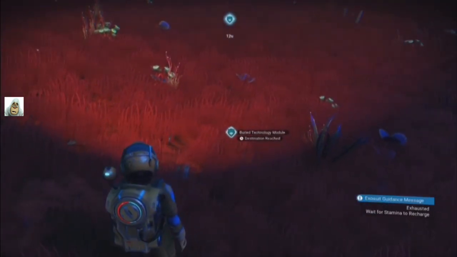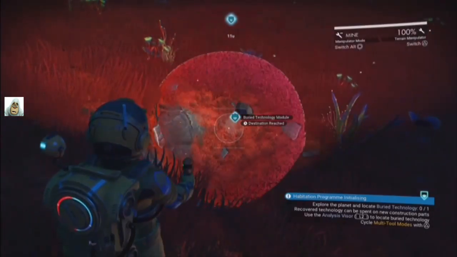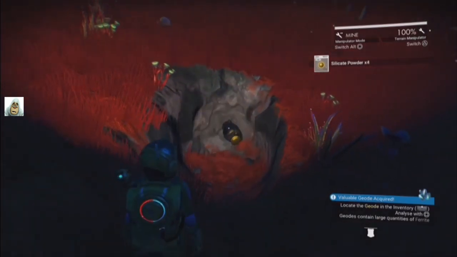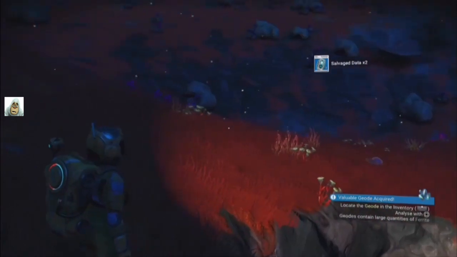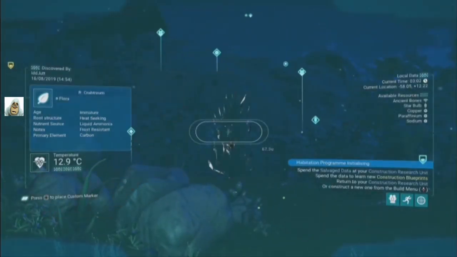Okay, here we are. We need my manipulator. And we're getting some more silicate powder. That's okay. So it's in the ground somehow. We got two out of that one. Any others I should think about before I zoom about?